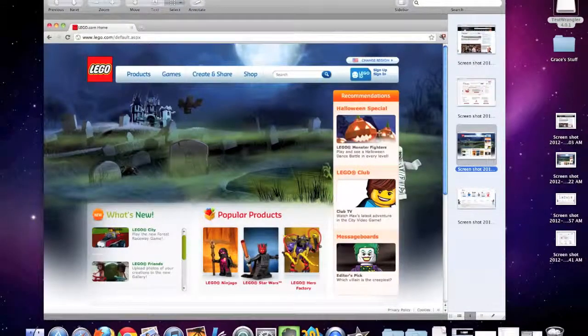A quick third example, same thing, contained, left and right. Notice how they're taking advantage of the background. Navigation up here, kind of combined with any banner in this case. And then area for a slider if they had one, a right column, and then maybe some main content area.